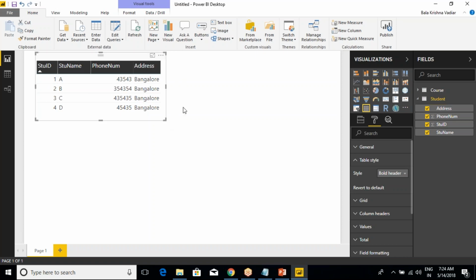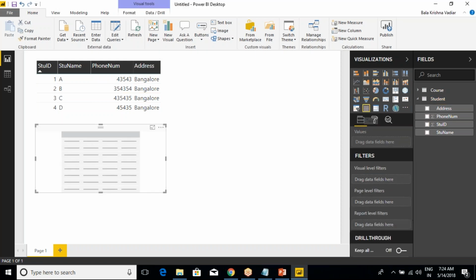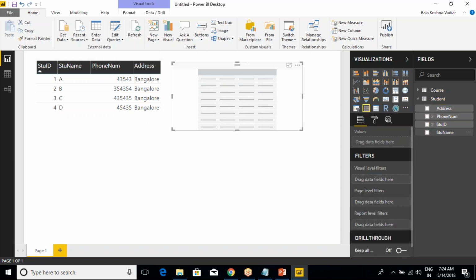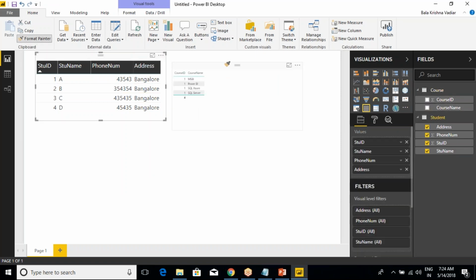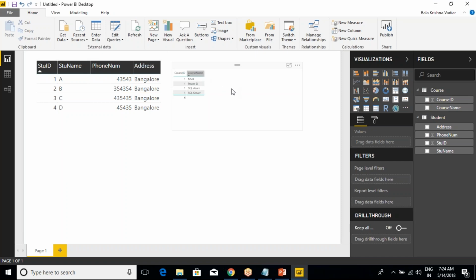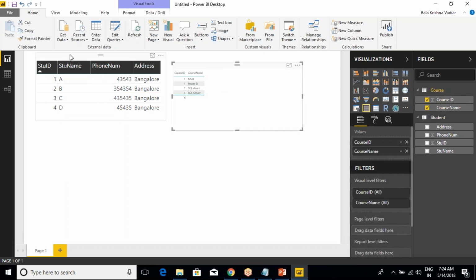Okay, fine. So I have four columns here: student ID, name, phone number, address, and I'm taking one more table, that is the department table, which means the course table. Even you can use the format painter. It is not coming.